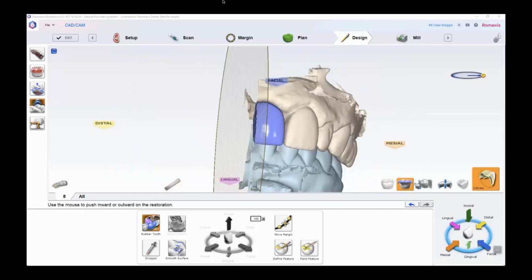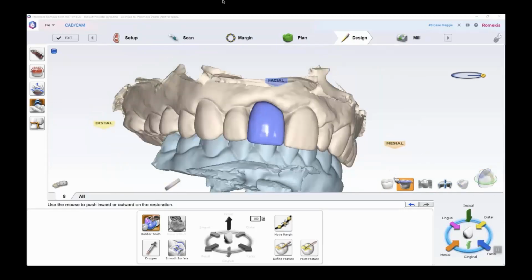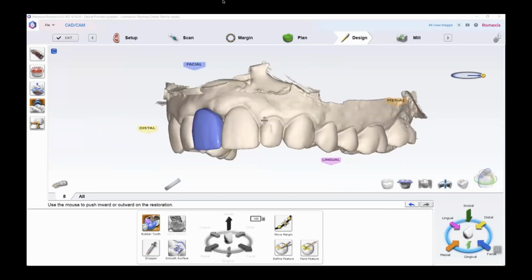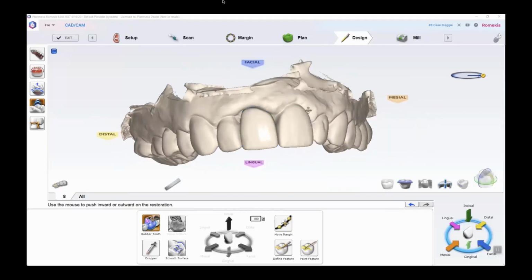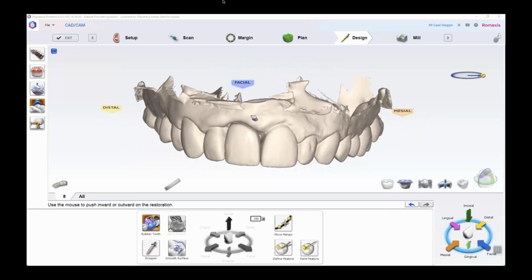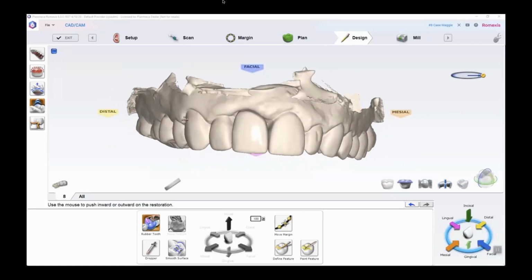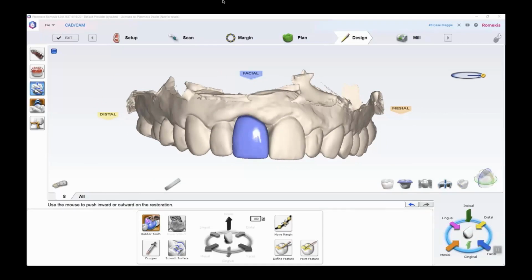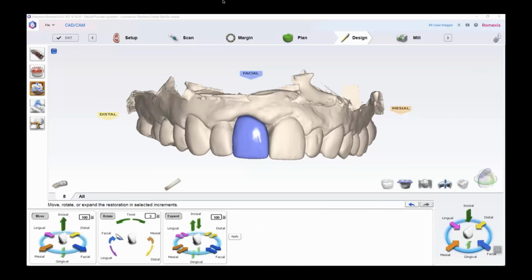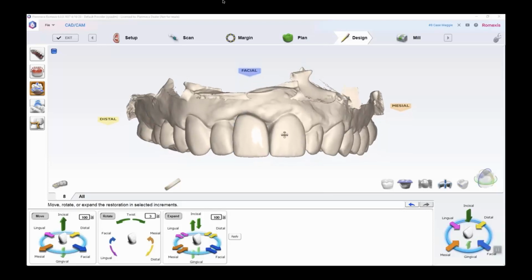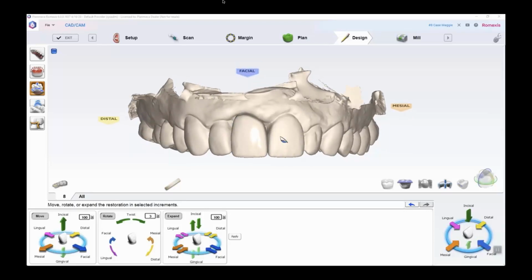But we check all of those things that we like to look at, occlusion, and use the tools within the software to manipulate this until we're happy. Maybe the incisal edge position is not perfectly symmetrical, so we can take advantage of some of the tools here and just drop that incisal edge position down, and there we go. So within the span of 2 minutes, we have a really good wax up.